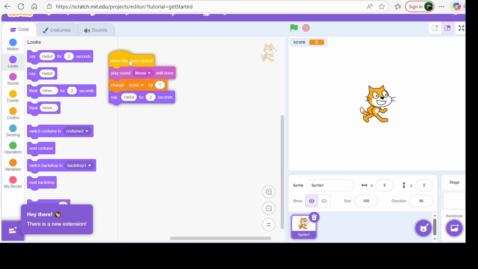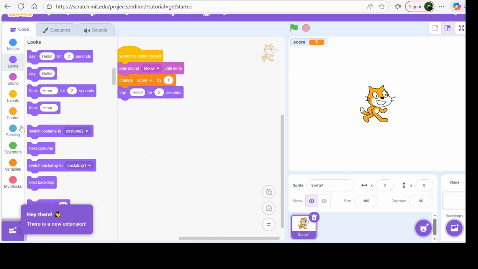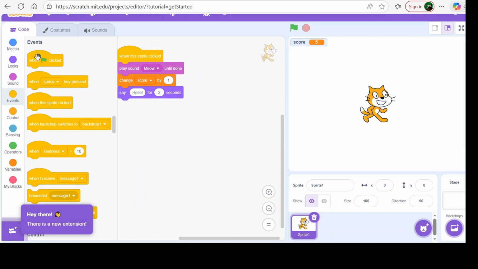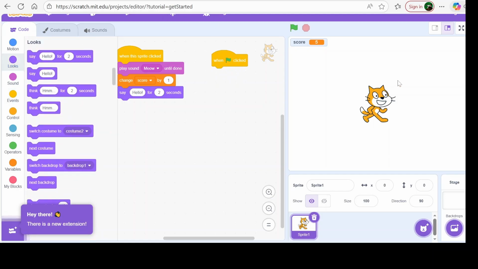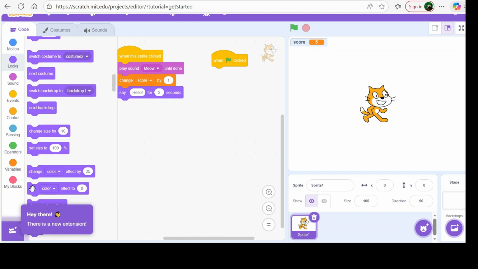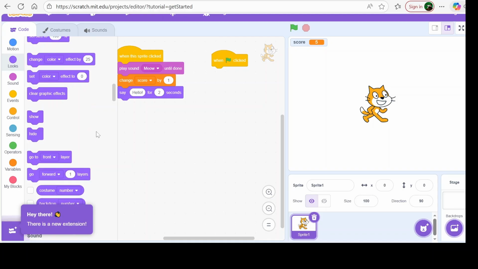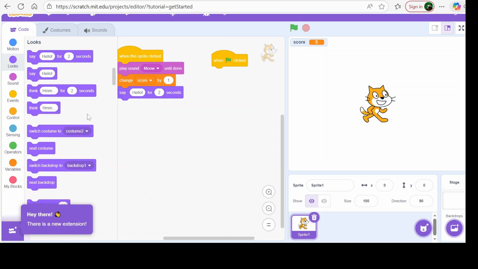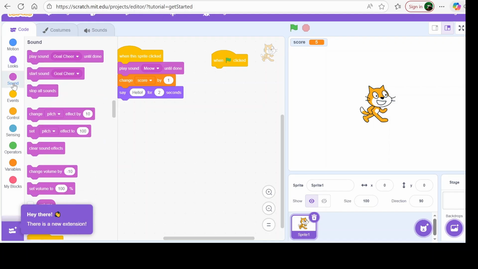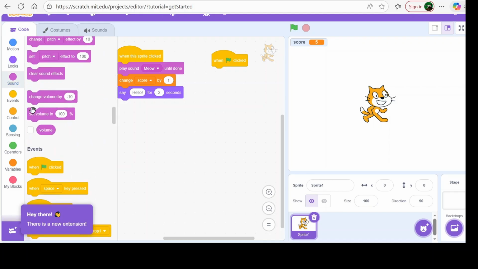Now we have to add background music. So for that, whenever the green flag is clicked, now we'll go to sounds. We have to put a sound in the background. So first of all, we are going to set the volume of that sound. Here we are provided with the option set volume to 50%. We have to go to sound. Set volume to 100% it is. So we are changing it to 50%.